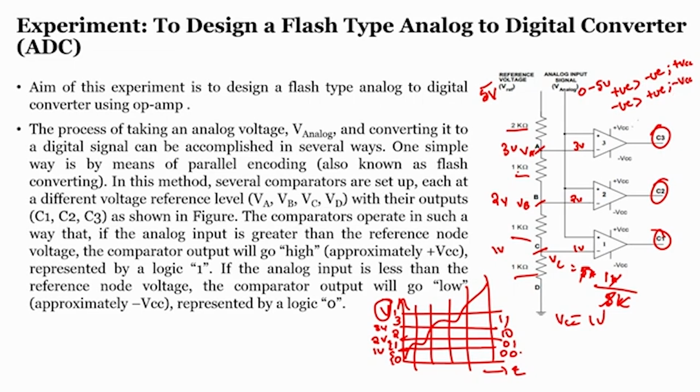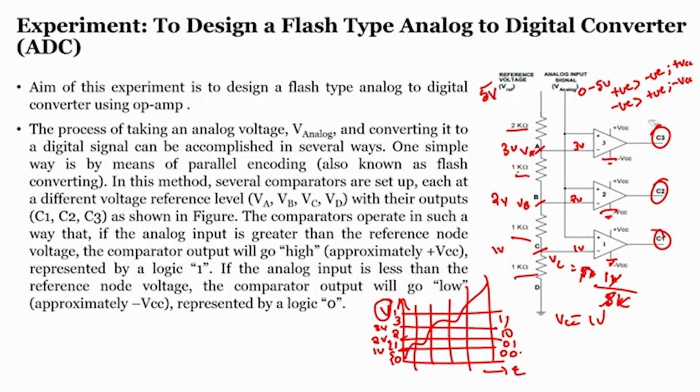So, if the negative VCC is connected to ground and positive VCC is connected to 5, whenever your negative voltage is greater, you will get 0 volt, and whenever your positive voltage is greater than the negative voltage, you will get 5 volt. That looks like a digital output. So, you can also get a digital output using a comparator. That is why a comparator is a single bit analog to digital converter too.